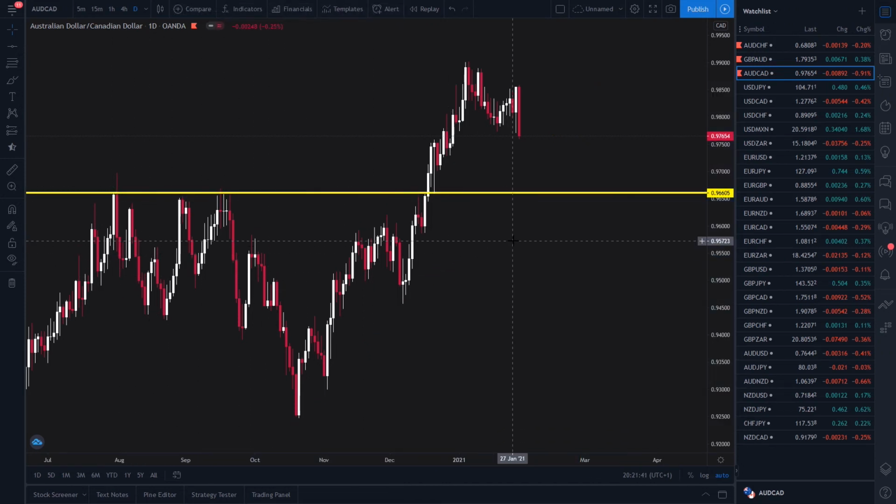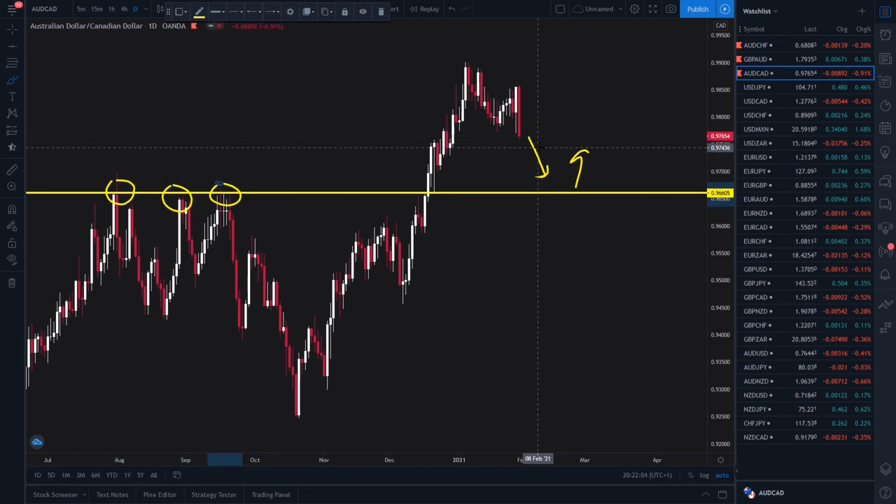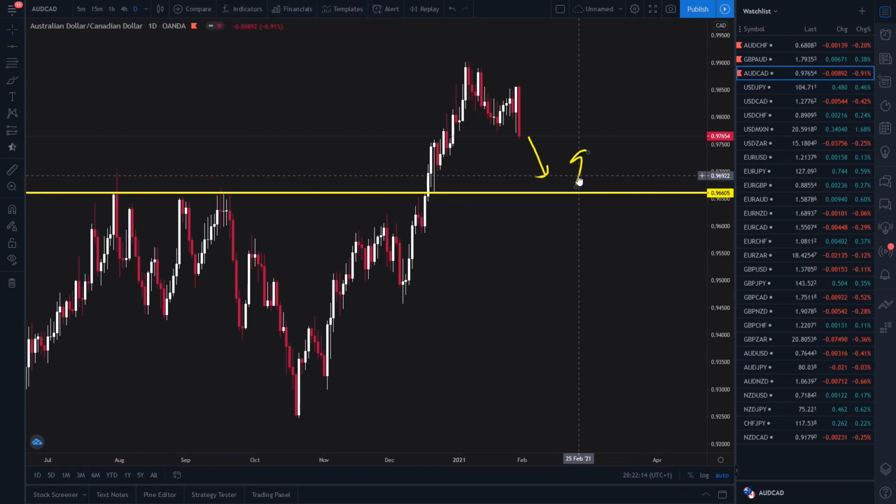But let's say we are looking for a buy here, but let's take advantage and assume that the market wants to go down to look back and check the level again. So on the lower time frames, we can be looking for a sell, and from this zone we can be looking for a buy. I'm gonna delete this.